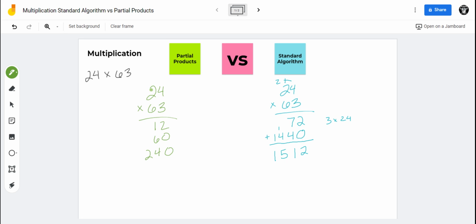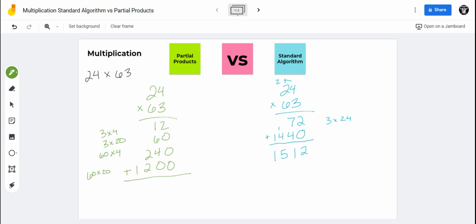Okay, and now we have 60 times 20. Well, 60 times 20 is, well, 6 times 2 is 12, and add both of those zeros back, and you get 1,200. Okay, and so there's your partial products. You have 4 partial products here. Now I want you to notice a couple of things. First of all, this one here was 3 times 4, and that gives you the 12, right? And then we had 3 times 20, and that gives you the 60. Then we had 60 times 4, right? 60 times 4, and that gives you the 240. And the final one was 60 times 20.